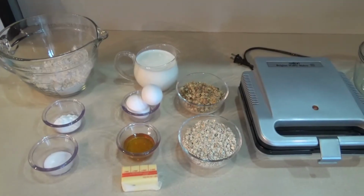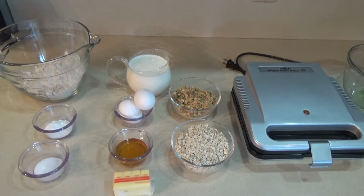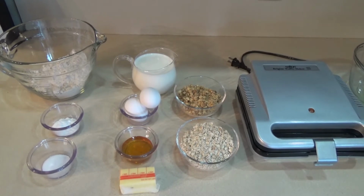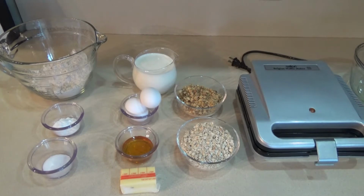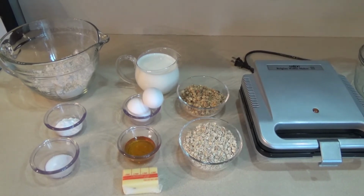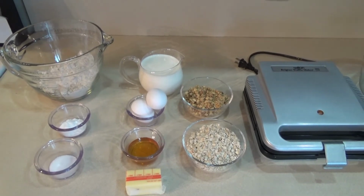Okay, for our waffles today, we need 1.5 cups of whole wheat flour, 2 teaspoons of baking powder, 1/2 teaspoon of salt, 2 eggs lightly beaten, 2 cups of milk, 1/4 cup of butter or 1/2 stick melted, 2 tablespoons of honey, 1 cup of quick cooking oats, and 1 cup of nuts. We're using walnuts chopped up. Oh, you also need a waffle iron.